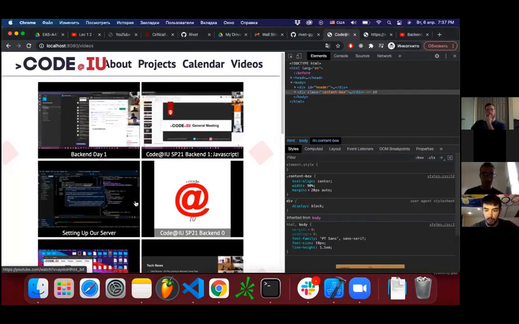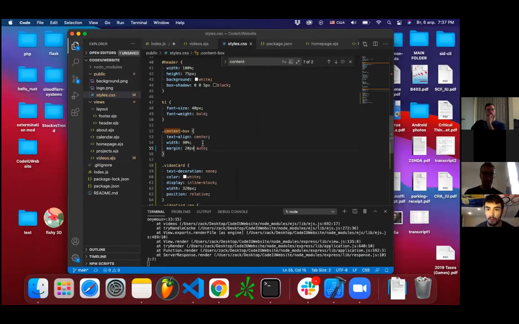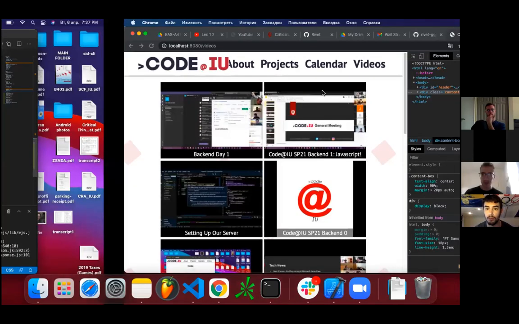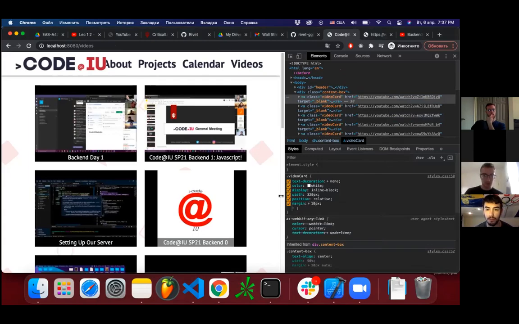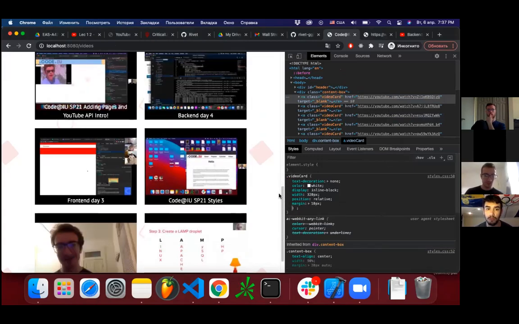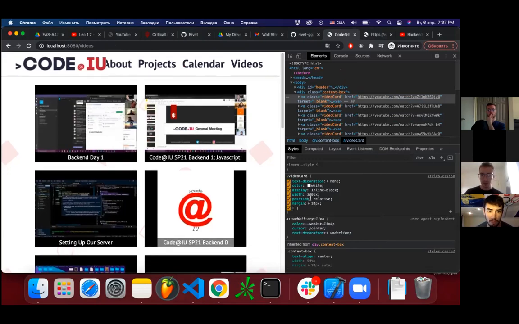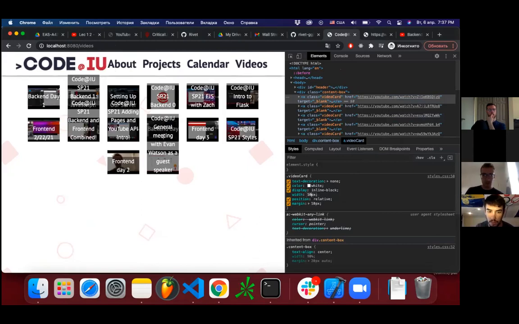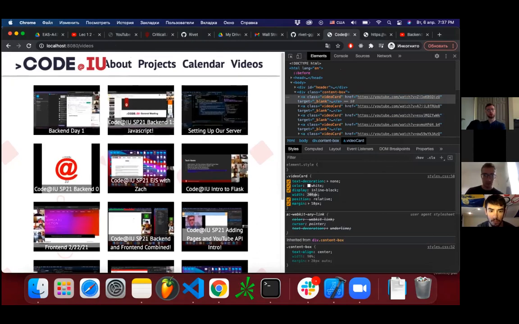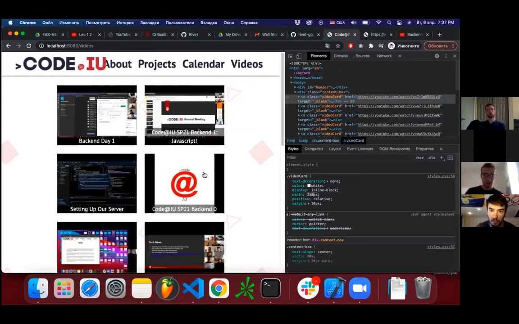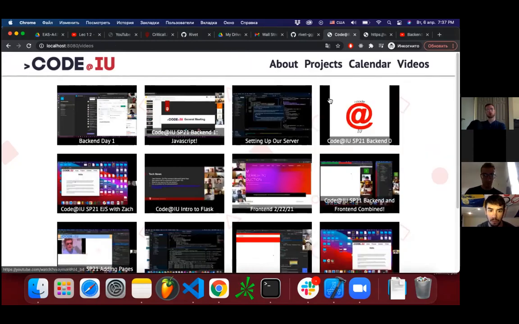And then I want some more spacing among these videos. So let's just test it out. Let's do margin 10 pixels. Solid. That's solid. I don't want to change the width. 250 is kind of small too.